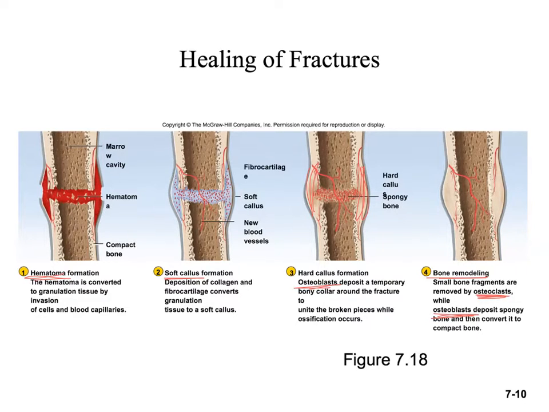Anyone who's ever broken anything, you might notice that where that fracture is, it may seem a little bumpy, and that is because your body tends to overheal itself. It'll put a layer of bone there that was probably thicker than it was prior to the fracture, and that's your body's way of trying to prevent that fracture from happening again. So it kind of overprotects itself, which in essence is a really good thing.